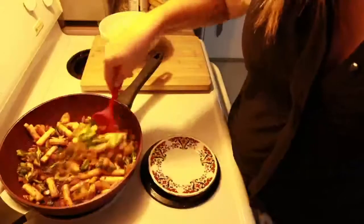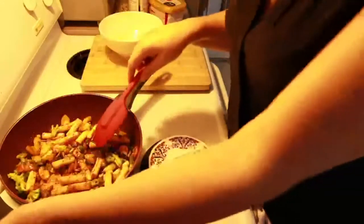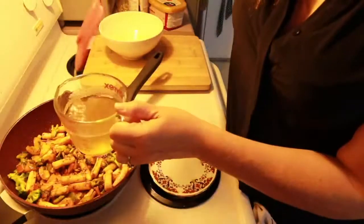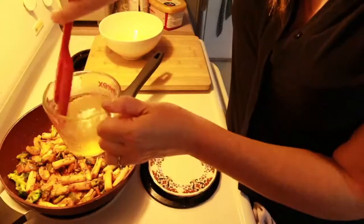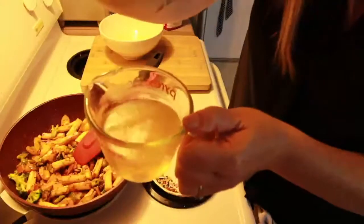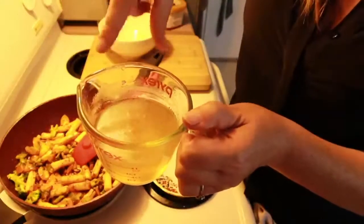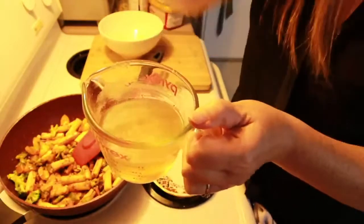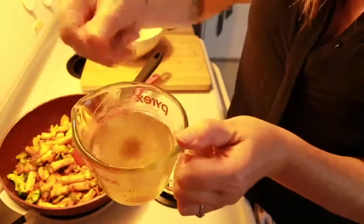So once everything is coated, then we're going to add about a cup. I'm going to put a little bit less than a cup because I'm worried it's going to get too watery. And one thing actually I'm going to show you, I'm noticing it here. Let's see if I can focus. If you see this film here, I've made veggie broth from a bouillon cube. But one thing you need to be aware of if you're watching your oil is that these bouillon cubes have a ton of oil in them.